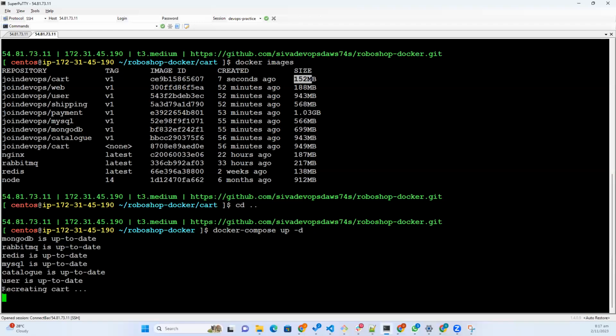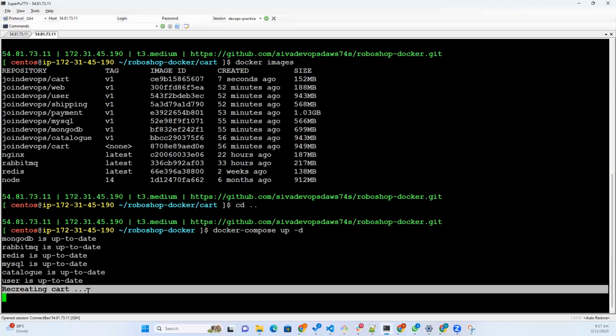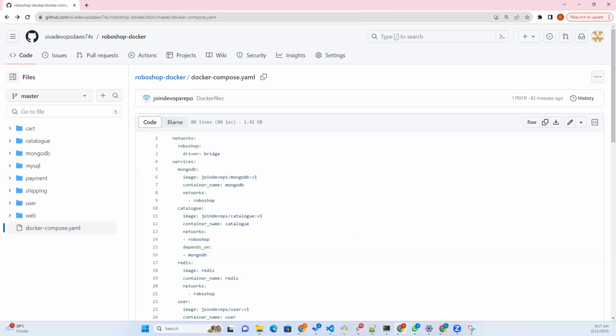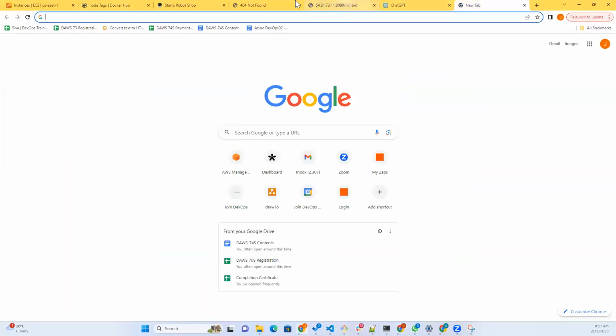It is recreating cart because it is changed. So it should work. Okay, cart is recreated. Now let us check our application.